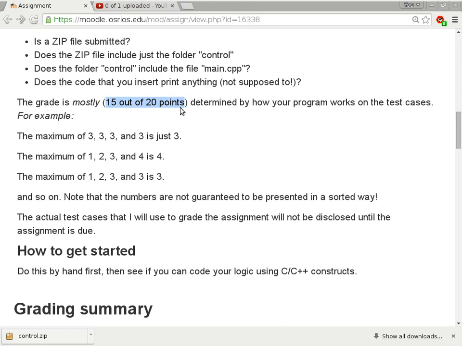If it fails on some, you get partial credit. It's the proportion that is important. If your program works on 1/3 of the test cases, you get 5 points out of the 15. If it works on 2/3 of all the test cases, you get 10 points out of the 15. It's really just that, proportion.